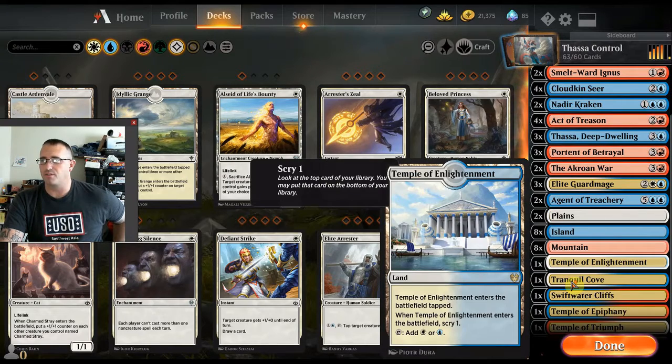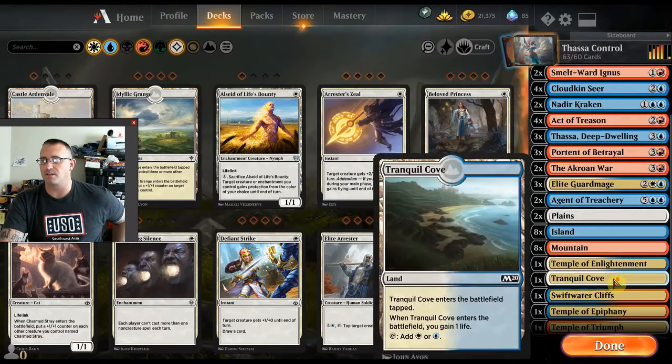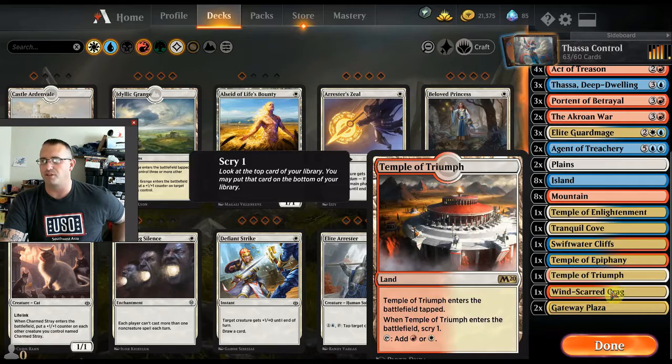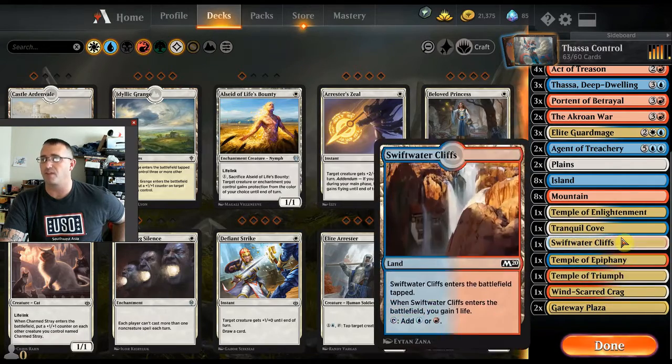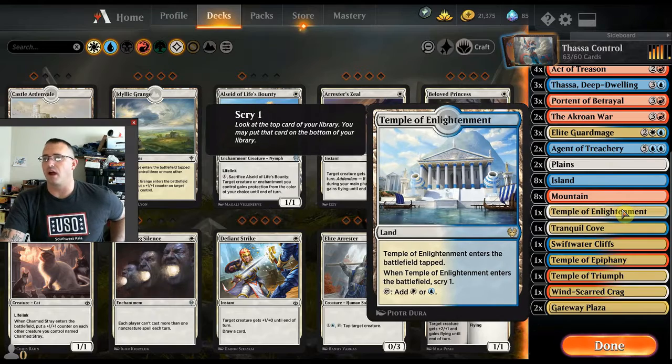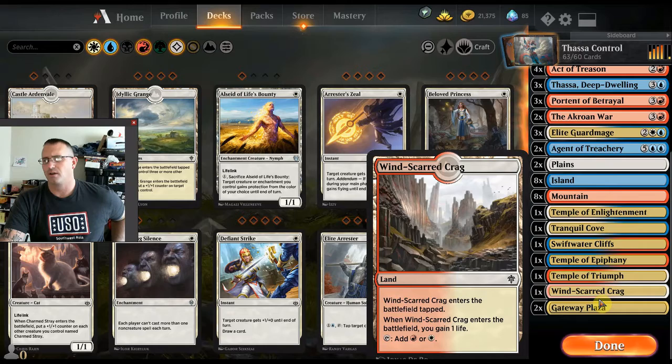So that's it for the spells right there. So that's generally it. I know I have 63 cards out of 60. I need to try to kind of work some magic here and make some things make sense. But you got Temple of Enlightenment, Temple of Epiphany, Temple of Triumph, stuff that I use to scry to find stuff if I'm a little short on stuff. Gateway Plaza if I need some additional colors that I'm not getting.